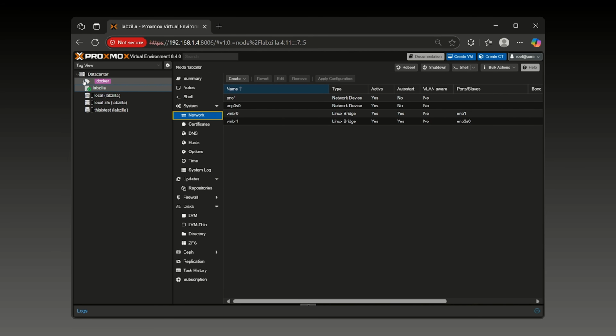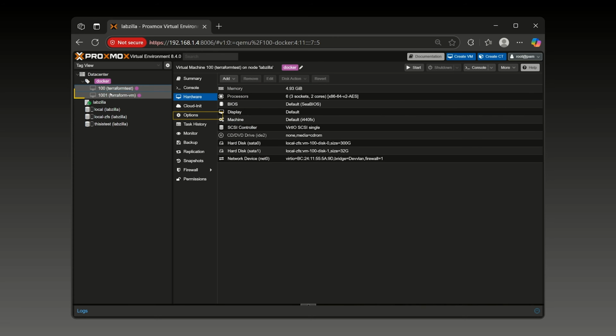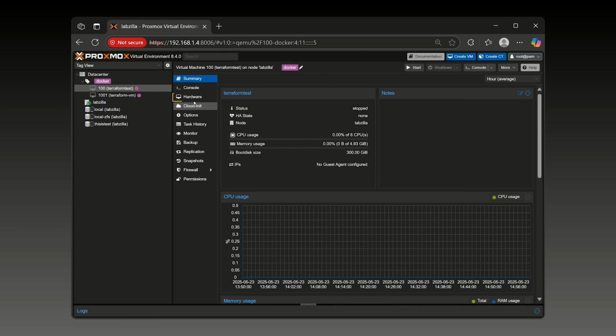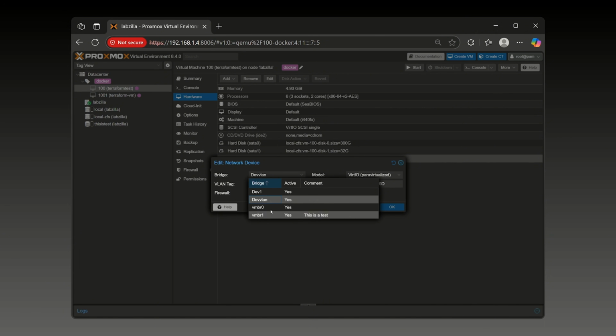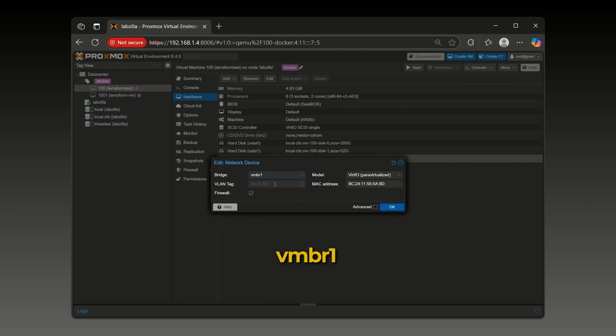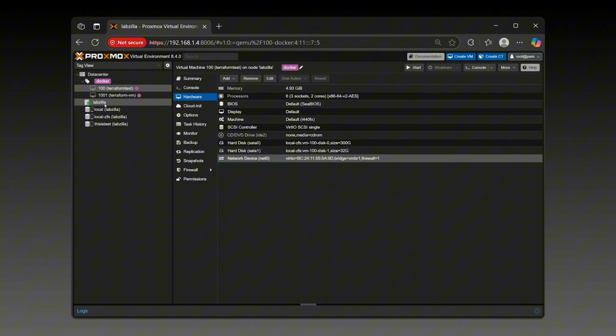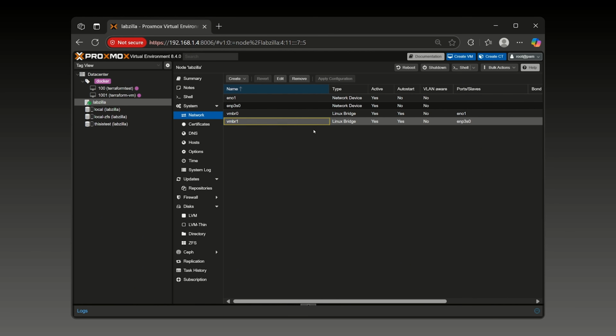So now let's say we go to one of our test devices that I have here. If you click on this guy, go to summary, and then go to hardware, now you can see your network device, and we can see that this device was connected to a VLAN, something I was testing. So we're going to say, hey, I want you to connect to vmbr0. vmbr0 is what we just created. So now all of a sudden, this device is going to use this guy to be able to communicate to the outside world, so to speak. So that's pretty much how you set up a bridge, and that's basically what a bridge is.